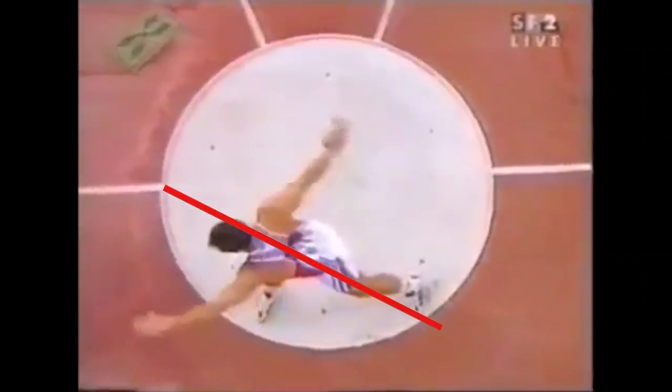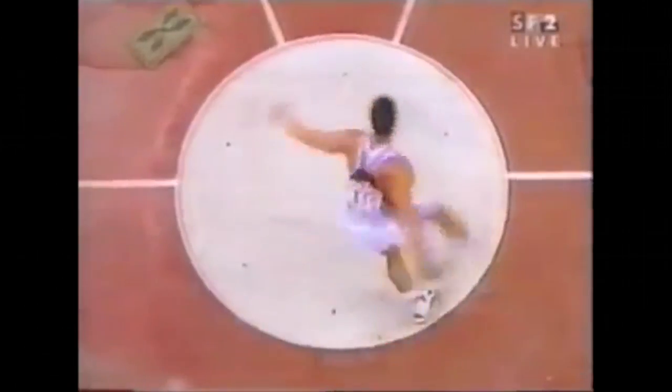This is a position that's really easy to see in Jürgen Schult, so I'm going to pull up a video of him. Pay attention to, in discus, his hips stay nice and level at the back. He winds up, and when the discus is at the far back of its orbit, he stops it there and immediately starts to go with his right side, but maintains that core tension, and that slings the discus to the middle. Then he stays around his axis in the middle and launches it again.